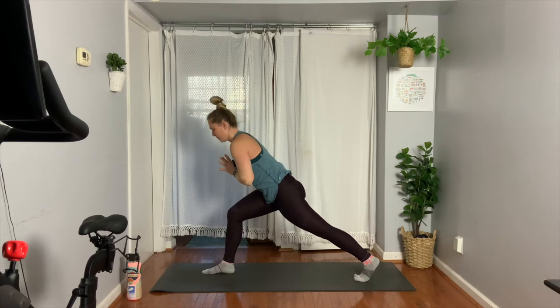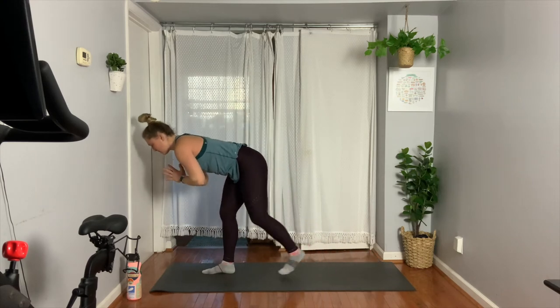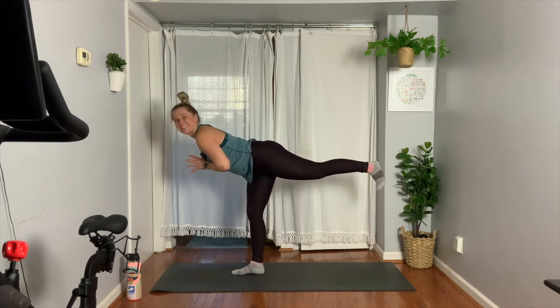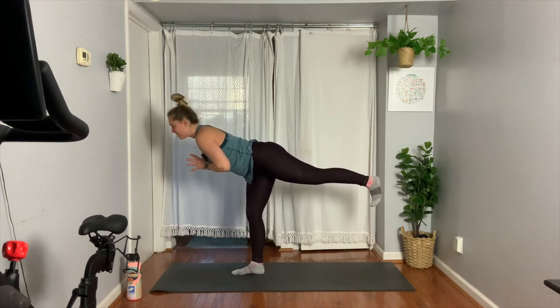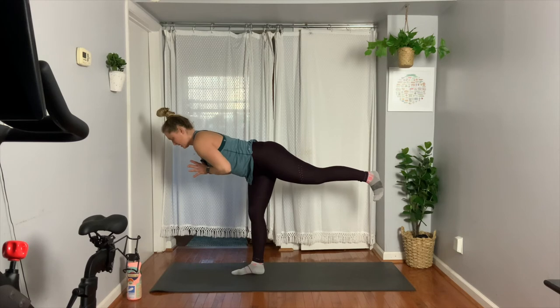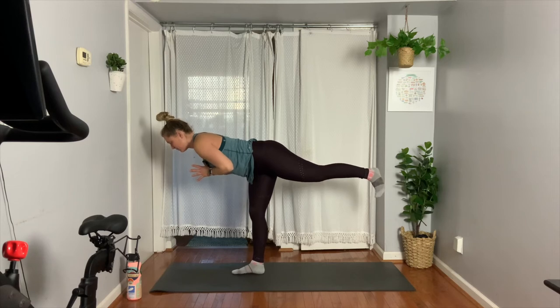Lean forward. Warrior three, I'm gonna scoot back a little bit just so I don't go down into the laundry room. Left leg lifts up. That would be the day, right? Roll your toes down. You can take your hands back behind you or even reach them forward, or they're perfectly fine right here.